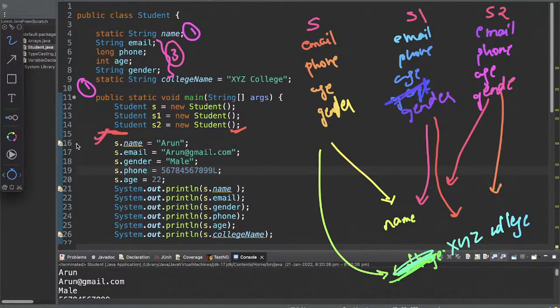Now, line number 16 says you have to go to s and change s.name to Arun. It was null till now, but we have changed it to Arun.